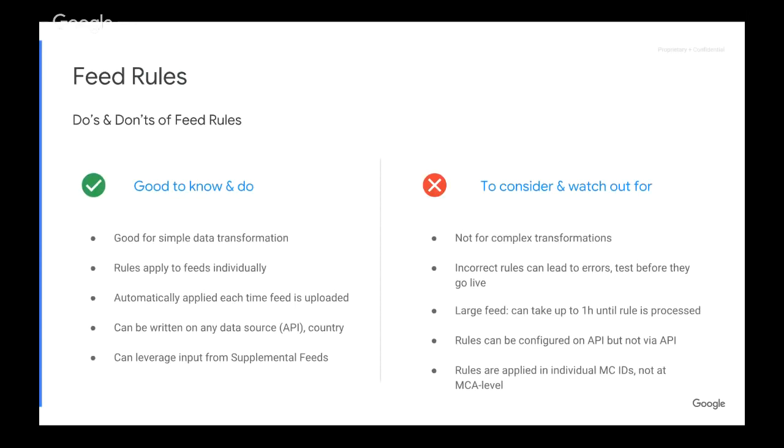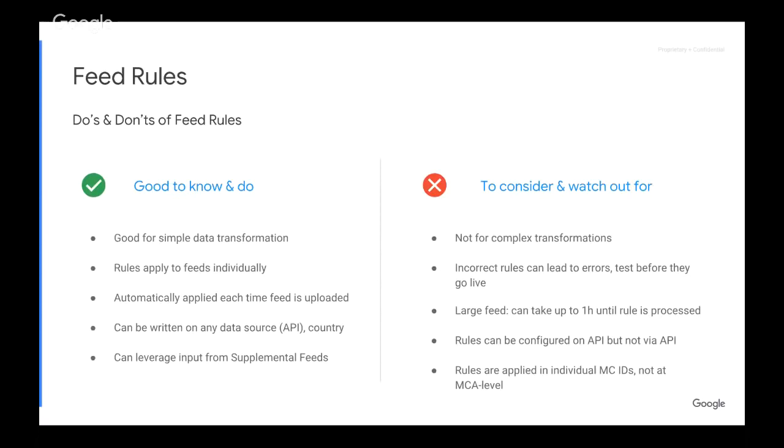Also, to bear in mind is if you use feed rules incorrectly, they can lead to errors. So it's very important to test and check your feed rules before you set them live. I'm also going to show you this in the demo that follows this section. It's a very important point to remember, to always check a preview before you apply the rules on a feed.